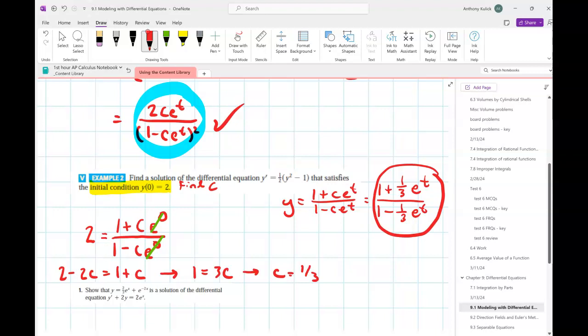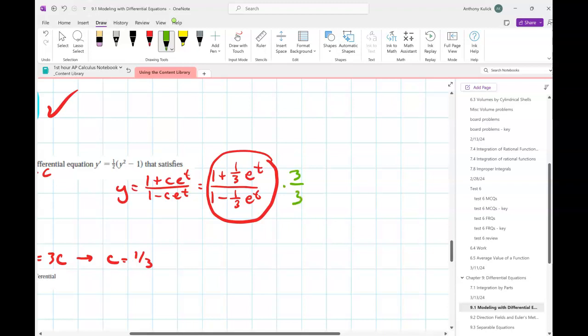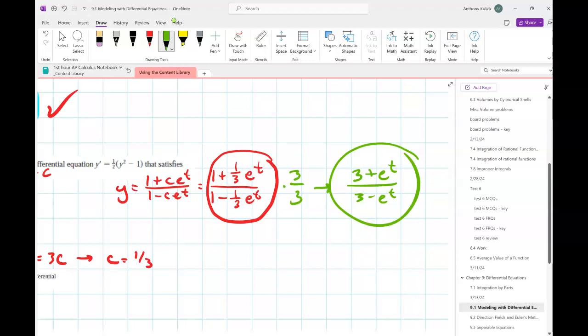Everybody's okay with that? You think that's how the multiple choice answer to this would look? No, I doubt it. What don't you like about this? It's not fully simplified. The fractions inside of the fraction, right? What would we do to get rid of the 1/3? Yeah, multiply the top and bottom by 3. That answer would probably be a multiple choice answer as opposed to the other one, but if it's a free response question, you don't have to worry about it. You know what I mean?